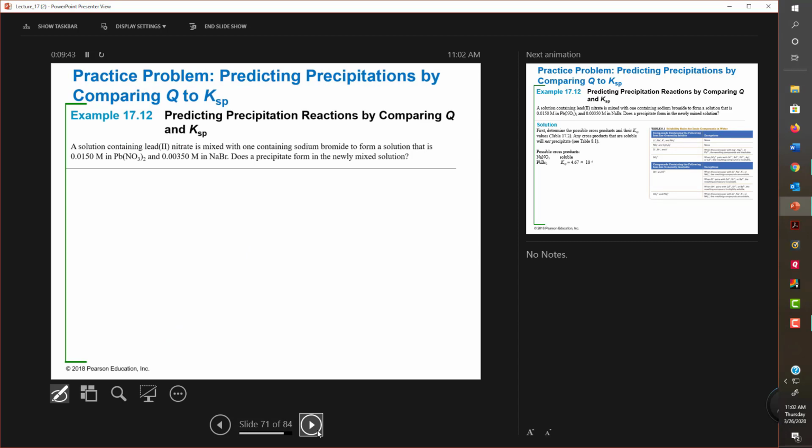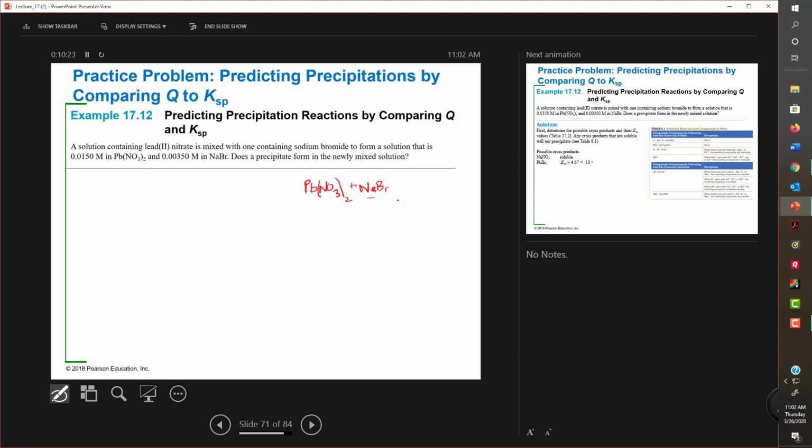All right, so this is the problem I'm talking about. This is a very important problem. We use this in a lab a lot, and that is you have two substances. In this case, you have lead(II) nitrate. And again, you should know that this substance is water soluble. And you go, I don't know that this substance is water soluble. Well, that means you need to go back and memorize those solubility rules. It's that important. So lead(II) nitrate is water soluble. And we're going to combine that with sodium bromide, which is also water soluble.